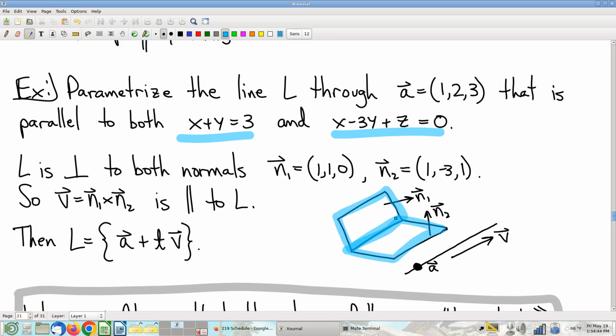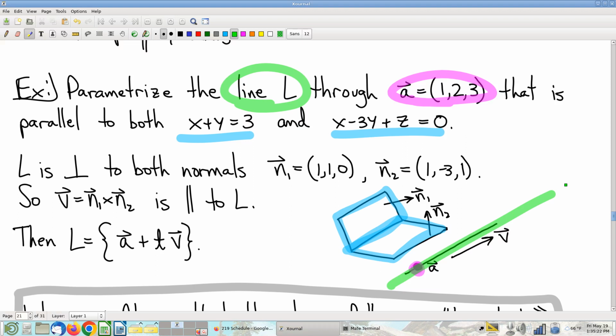And given those planes, we also have a point A. And what I want to do is find the line that goes through that point A and that's parallel to both of the planes. And I appeal to geometry again. I claim there's only one such line. Having to be parallel to both of those planes dictates the direction the line goes. And once I also know what point it goes through, we're done. Okay. Everybody on board? Okay.